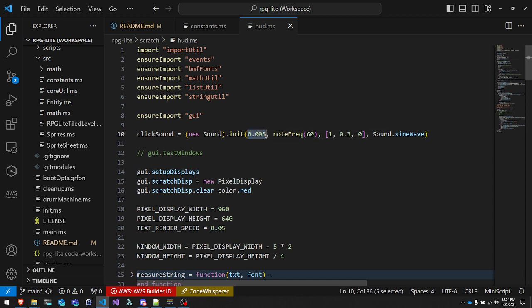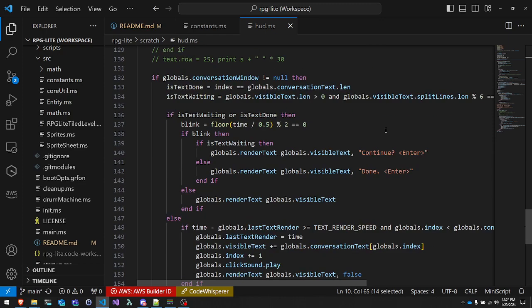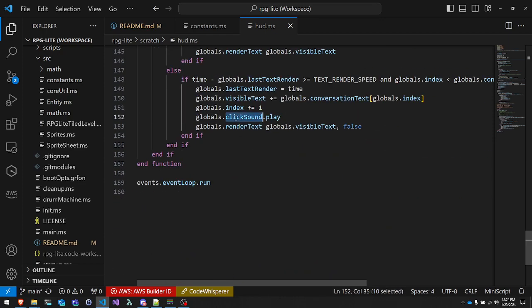Making a 0.005 second sound, note 60 is middle C, giving it a volume envelope that goes from full volume to nothing, halfway it goes to 0.3, so it makes a steep decline to silence, and we're using a sound wave. So that makes a little click sound. And we're playing that every time we increment the index, right down there.